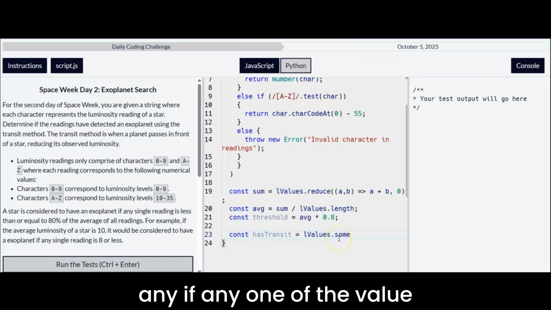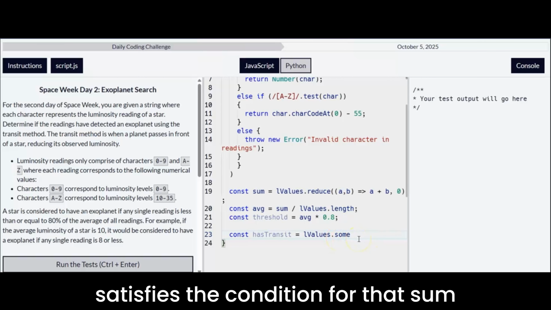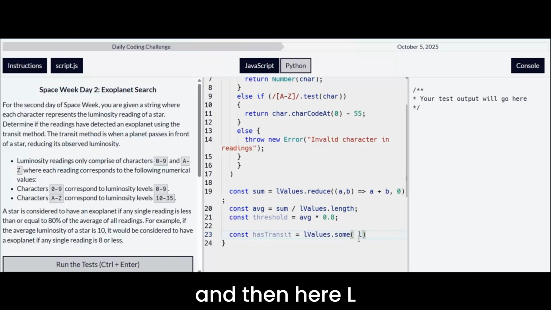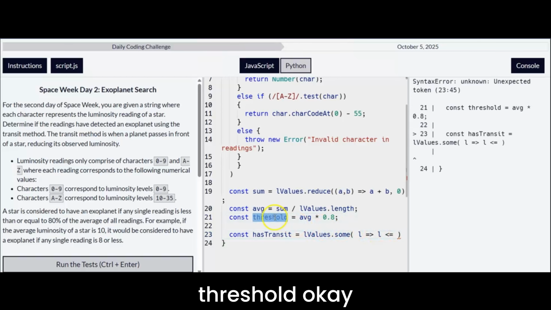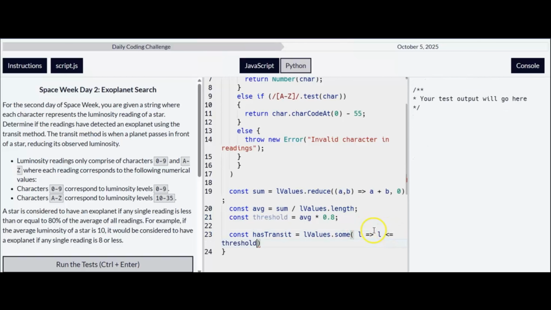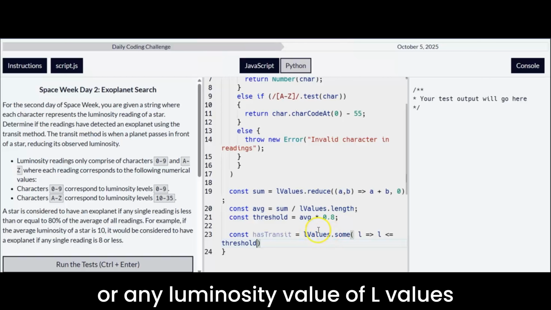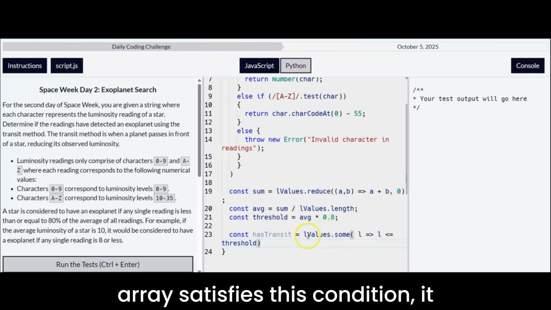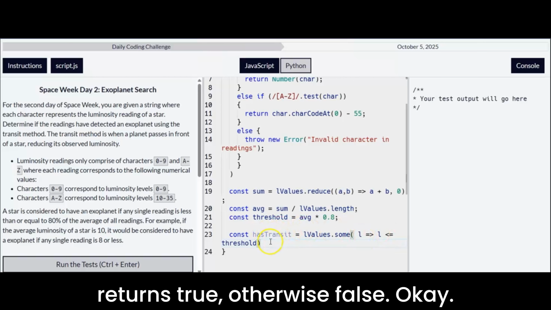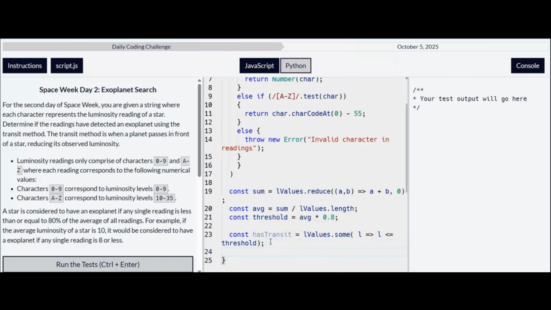It checks if any one of the values satisfies the condition: L less than or equal to threshold. If any luminosity value of the array satisfies this condition, it returns true, otherwise false. After that, we simply return hasTransit.